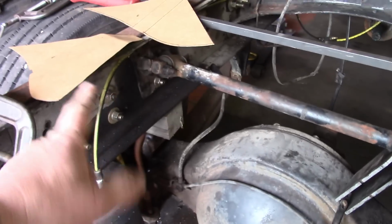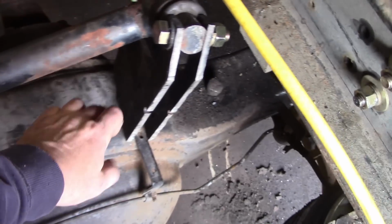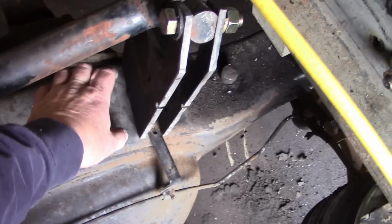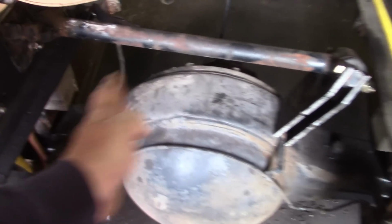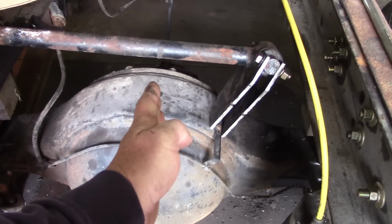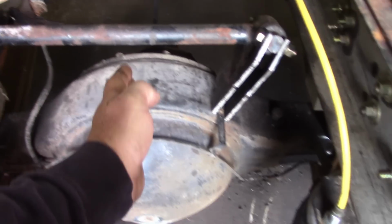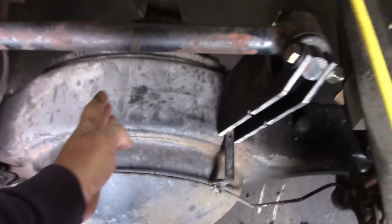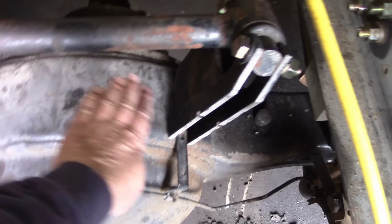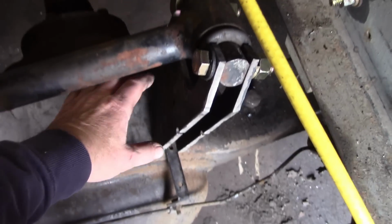So now I'm working on the panhard bar, and I can't use the mount from the other differential because it's way too short, because this one, the pinion is offset 2 inches, which is very common. It's offset 2 inches this way. The other axle, it's offset 4 inches. So when you offset that 4 inches, the hump is clear over here, which makes this bracket shorter. So it wouldn't work. I had to make a bunch of spacers and crap underneath it.